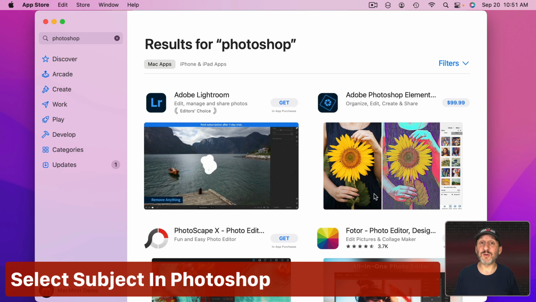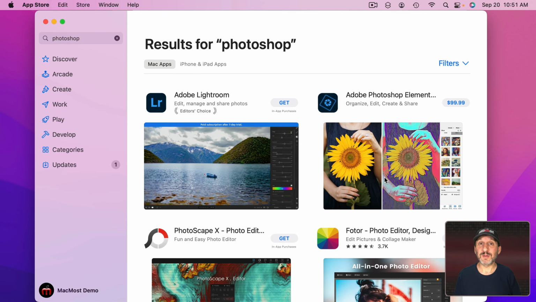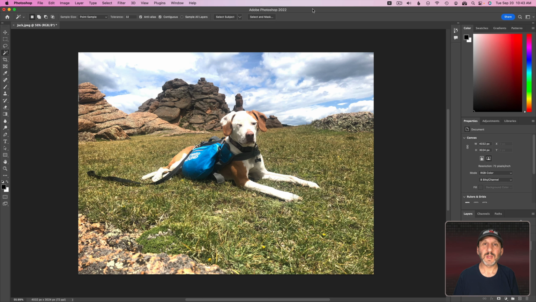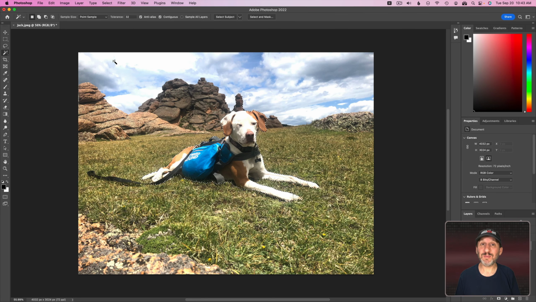Let's start off here in Photoshop. Now I'm going to show you this using the full Photoshop, the current version. But you also have this functionality available in Photoshop Elements, and this is a cheaper tool without a subscription. It has the same selection option. So here I have the same image open in Photoshop. And I can go to Select and then Subject, and it basically is doing the same thing that Apple software is doing. And notice how it even makes the same mistake. It grabs a little bit too much in some areas.